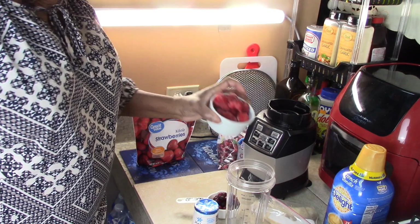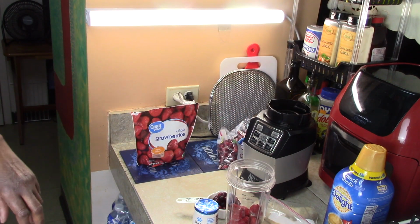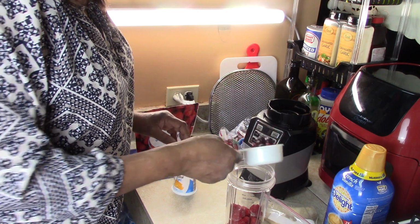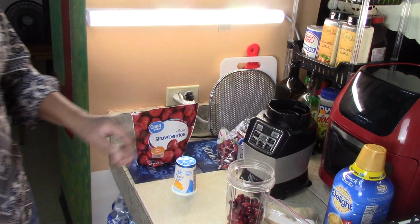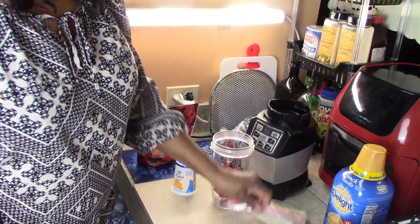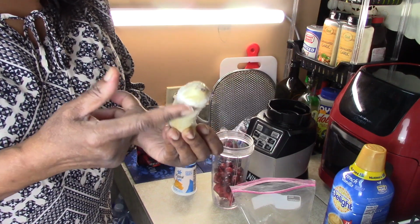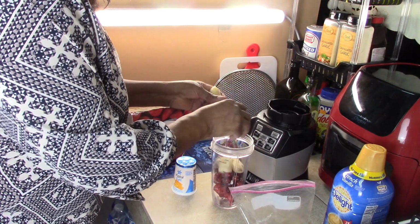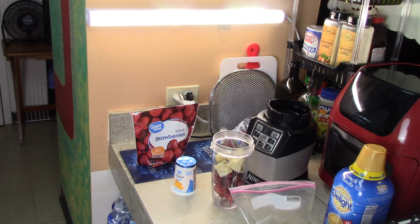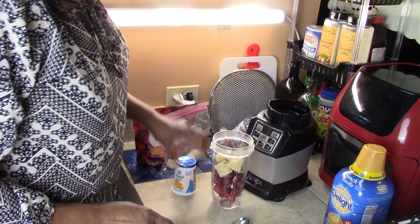So the first thing I want to add is the strawberries. That's about a cup of strawberries, whole strawberries. And then I got the half a cup of cranberries. So that's what we're looking like so far. This is the Ninja that we're going to be using to make our smoothie. Now this is a whole banana that's frozen. I'm just going to break it up and put it in. Now I got to put in the yogurt.